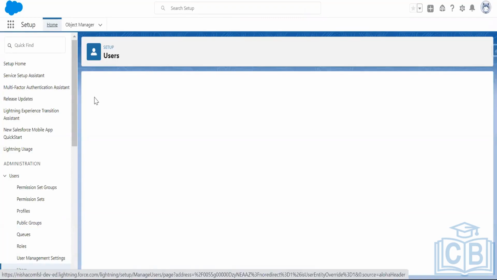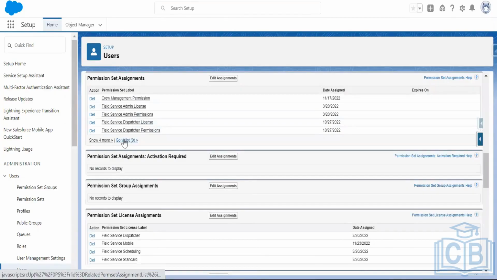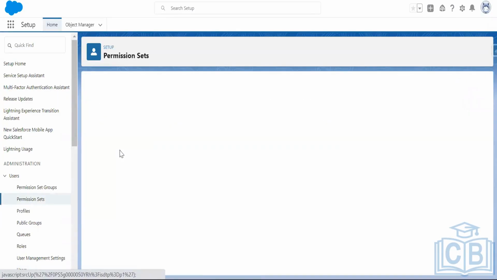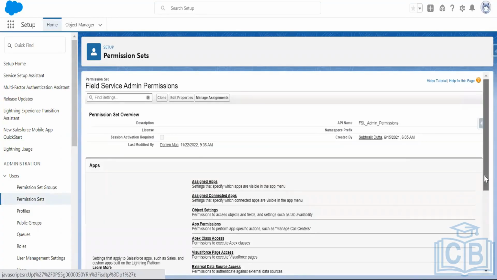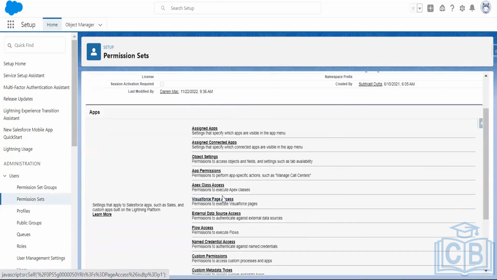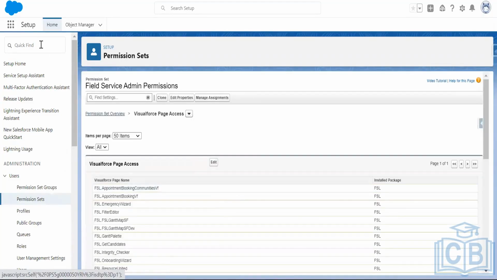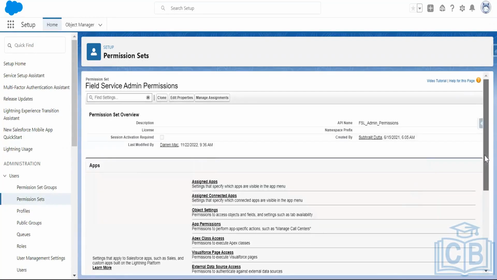Go to the permission set. I'll go to the list, Field Service admin permissions. Now I'm scrolling down past Visualforce page access. Oops, sorry. I need Apex class access.